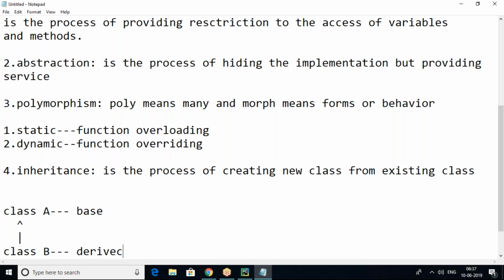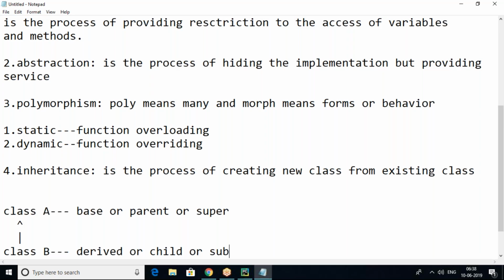The newly created class is treated as the derived class. Or else we can say it is the parent class, and it is the child class. Next, here, super class, and here it is subclass. So if we say base class, we have to say derived. If you say parent class, you have to say child. If it's a super class, you have to say subclass. So this is inheritance, a process of creating a new class from an existing class.